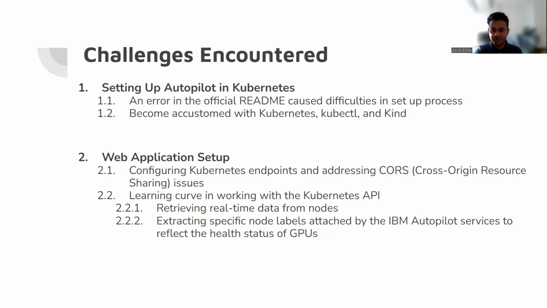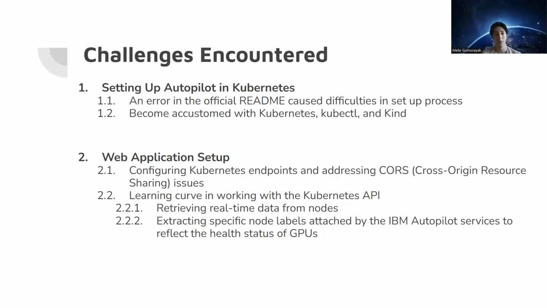But for production, we're either going to have to update the Autopilot backend to allow CORS specifically from our application's URL, or if our application and Autopilot are on the same cluster being hosted on the same domain, the CORS issue won't even come up because it's on the same domain.